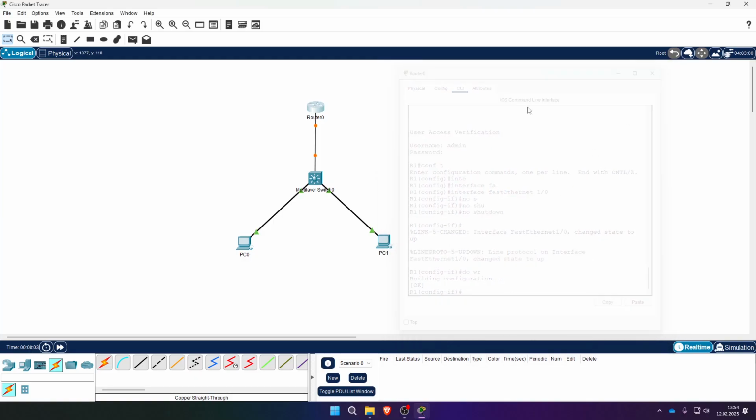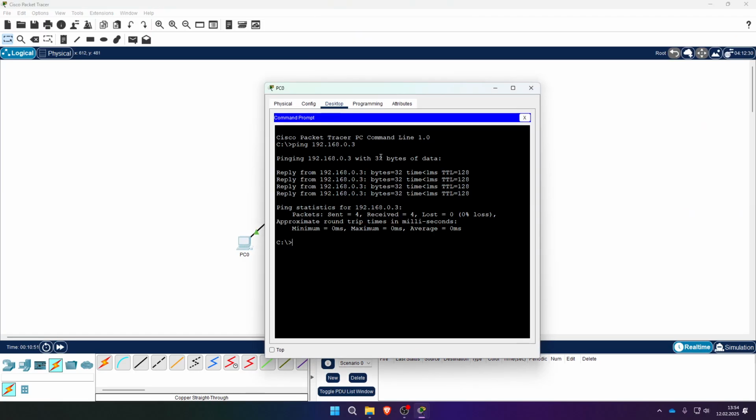If you don't want to wait for this line to turn back on, you can skip the time by clicking on this button. And now you can see that this line is online. So we should have a connection between these two devices as we had before.